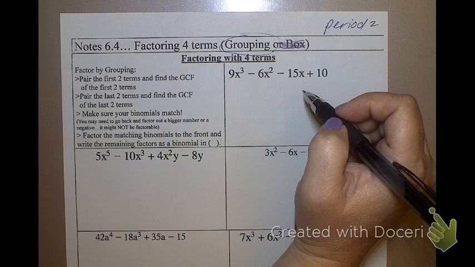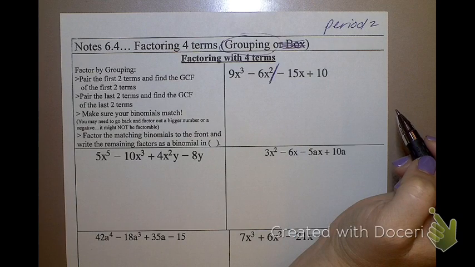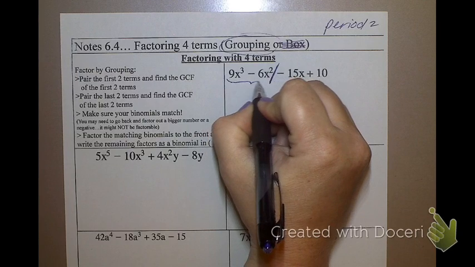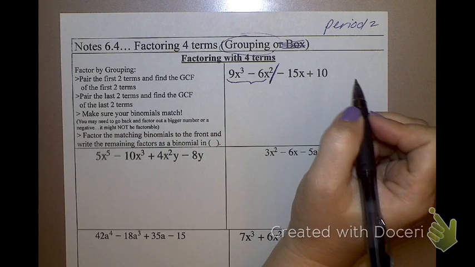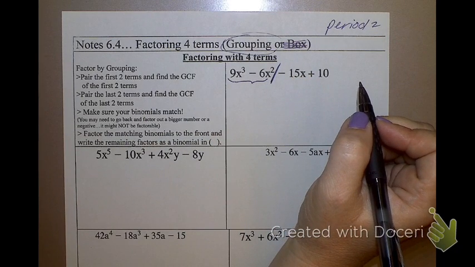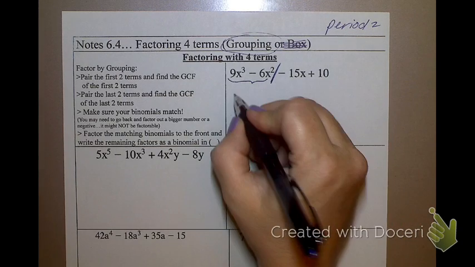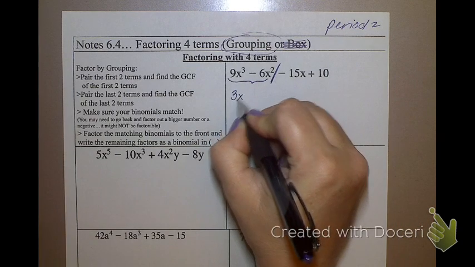I'm going to start off by cutting this in half. That was sarcasm, by the way. It's not really difficult. So I have 2 terms and then 2 terms. I'm breaking it up into smaller pieces. Right here, I'm going to look at those first 2 terms. If I was just to look at those first 2 terms, what do those 2 terms have in common? A 3 and x squared.